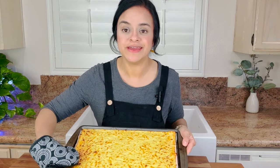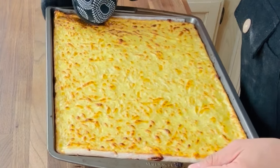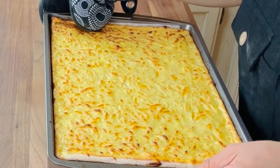All right, guys, I just took my flatbread out of the oven and it has baked to perfection. I'm going to peel it off of this parchment paper so that you can see the texture of it. It is amazing. It comes right off of this parchment paper because of all of the oil in the mozzarella cheese.